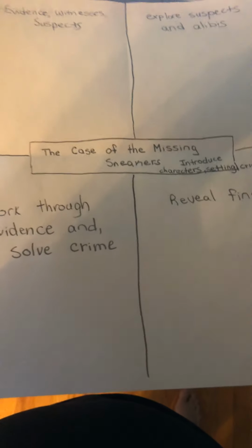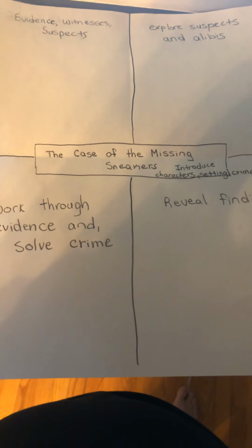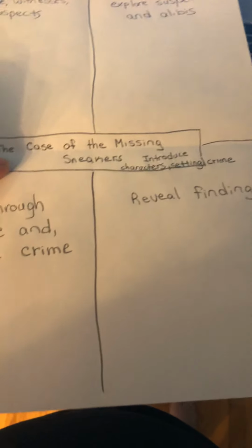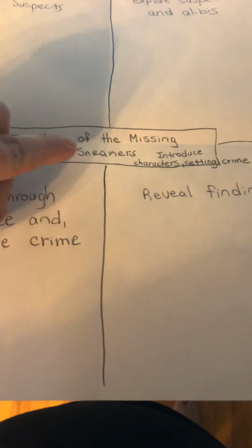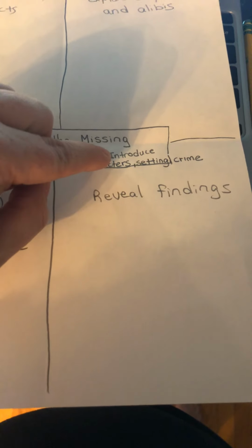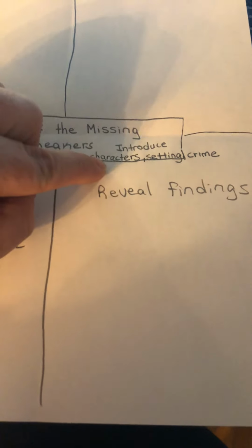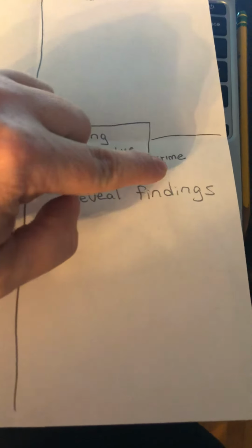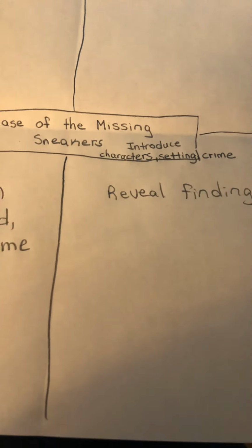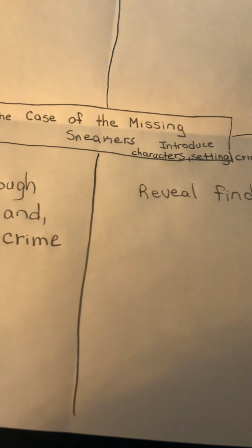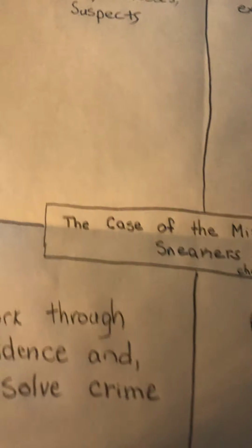If I was putting this into a Foursquare, it would look a little different because it's not something that I'm finding evidence for. It's something that I'm writing myself. So in my first paragraph, you can see I put the title, and I want to make sure that I put my beginning information. I'm going to introduce my characters, tell the setting of the story, and tell what the crime is. That's how I want to set up my mystery, because in the rest of my mystery, I'll be solving it and going through the evidence.